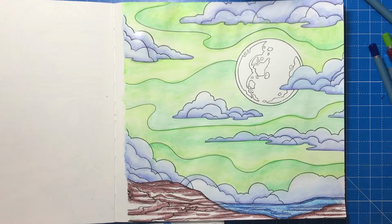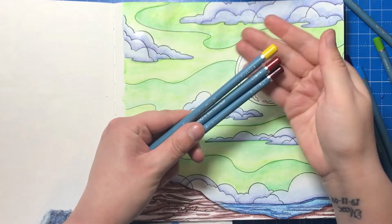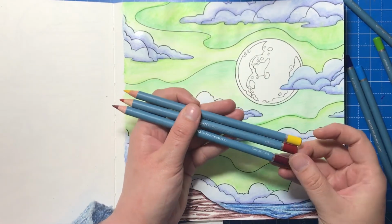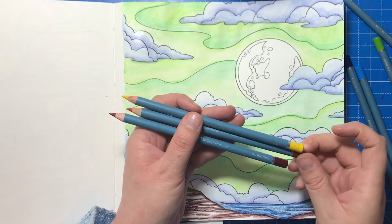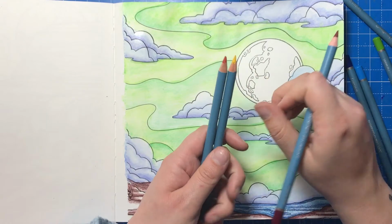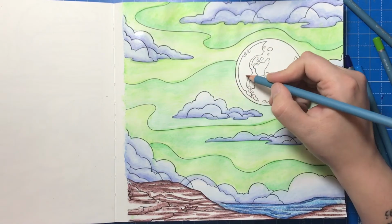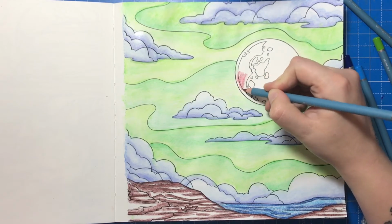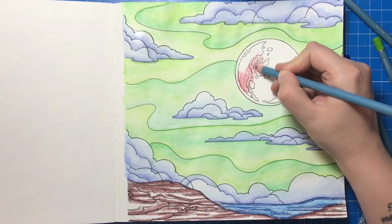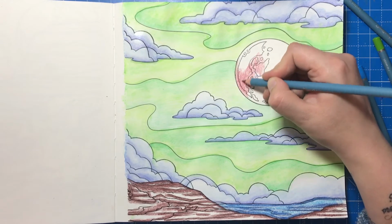The colours I've chosen for this are rustic red, cherry and pineapple. So we have a real deep sort of maroony red, a nice bright orangey red and a lovely golden yellow. So they're going to play really nice together, hopefully. So I'm going to go in with the darkest one. I'm going to ignore the lines on this planet for now and just put colour down absolutely anywhere, just randomly. I'm not going to make it too linear. It's going to look just really random.